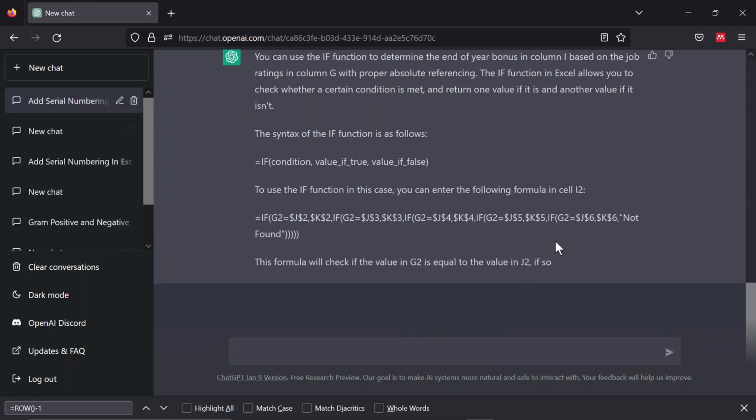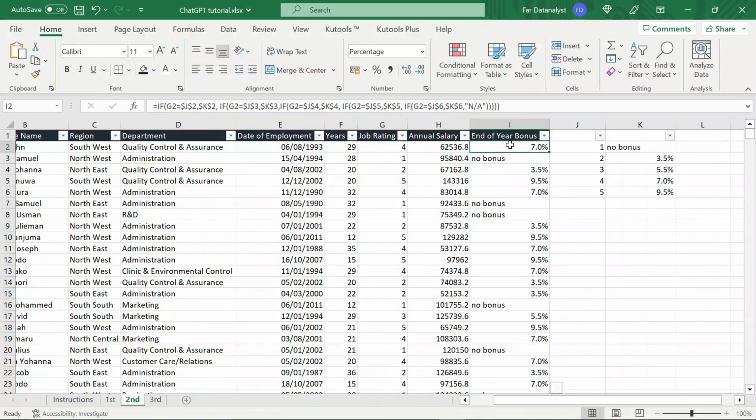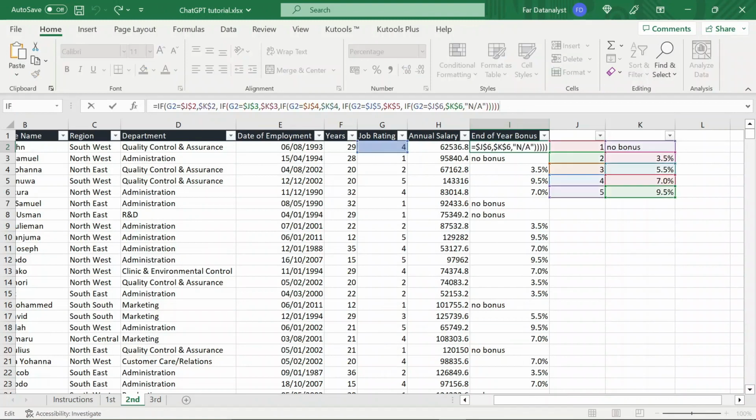Now you can see this time around, I was more specific with the problem I have at hand, and ChatGPT tends to give me a more specific answer to the problem, right? So I can just copy this. This time around, I wouldn't have to make any adjustments. Just Control C this. Then I come back to my Microsoft Excel, select the first cell, then I just Control A, then I Control V, then enter.